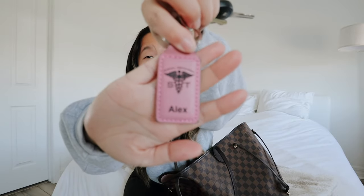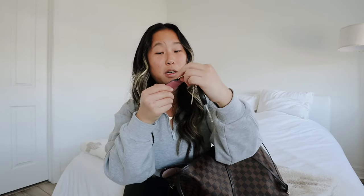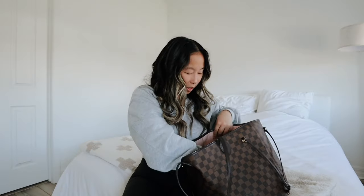Next I have my keys, and this is so cute now that I'm actually a surgical tech — the little keychain one of my classmates got us says 'Surgical Technologist' on it, so cute. Next I have my wallet — I just use this keychain wallet because it's really small and compact. I can throw it in my belt bag when I don't want to carry a large tote. It's super easy and convenient.